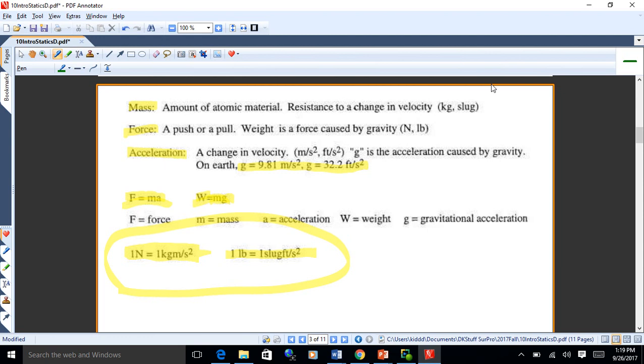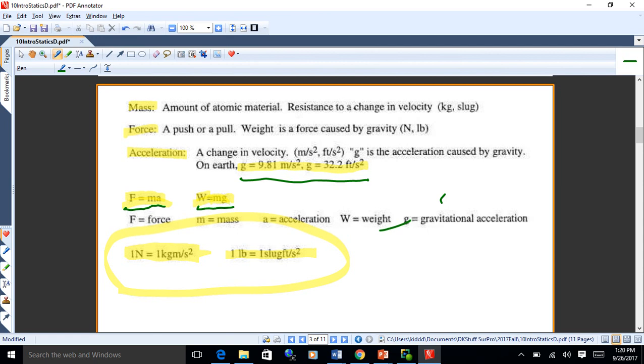Okay. Now we can relate force and mass by the amount with which gravity causes an object to accelerate when it's in Earth's gravitational field. That's typically referred to as G. So in the metric and English systems, there's G, 9.81 meters per second squared, 32.2 feet per second squared. So the basic relationship here that's used is F equals ma. The force is equal to the mass times the acceleration. Weight is equal to mg.